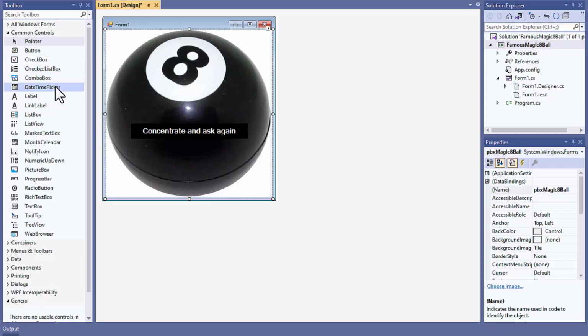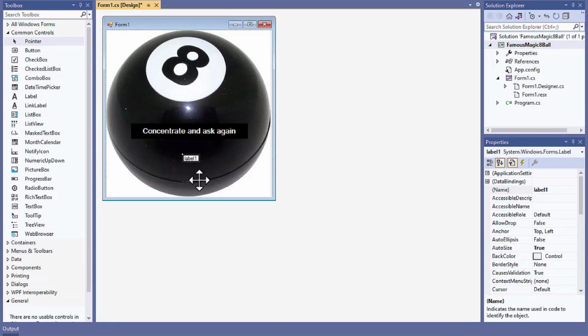Now, as a programmer, I also want to see the number that the random number generator is generating when I run this program. I can turn that off later, but I want to put it in place now. So I'm going to grab another label and put it out here, just down here for now. And I think we can leave this auto size and leave it the way it is because we're going to make it disappear in the long run. And we'll call this little guy label random, so we can put that number in there when we see it. LBL random.